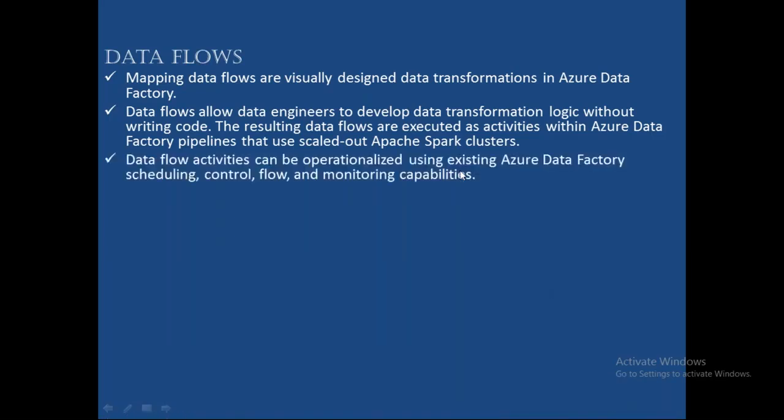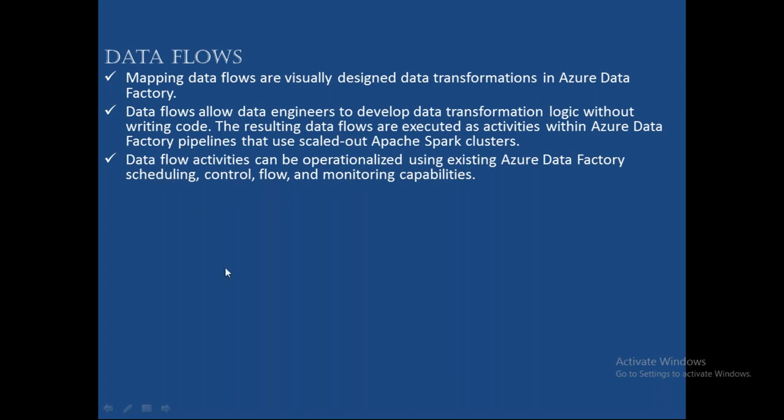Next, data flow activities can be operationalized using existing Azure Data Factory scheduling, control flow, and monitoring capabilities. For example, let's say we have a pipeline. How have we scheduled pipelines? By using schedule, tumbling window, and event triggers, we have scheduled the pipeline, right? In the same way, you can schedule the data flows also.